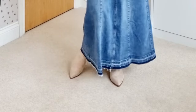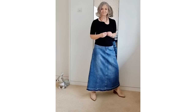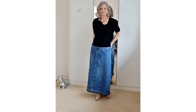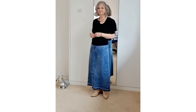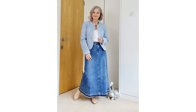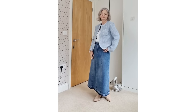Remember I'm five foot two, so this is more of a midi; at regular height it's going to be more of a maxi. I love the slit at the back and the shape of the skirt — it gives me movement when I'm walking around. It also has belt loops so you can add your own belts to add interest. A style tip: this A-line denim skirt looks absolutely fabulous with a short jacket, giving you one-third at the top and two-thirds at the bottom, which is elongating and a very flattering outfit formula.